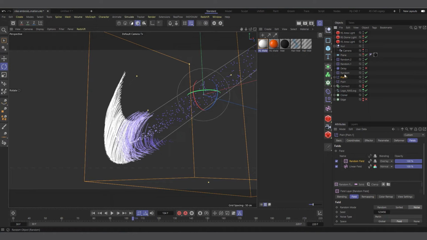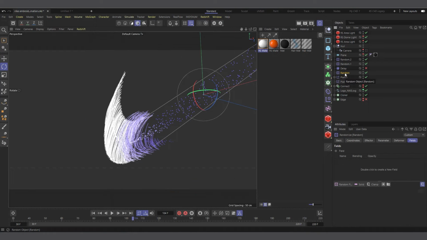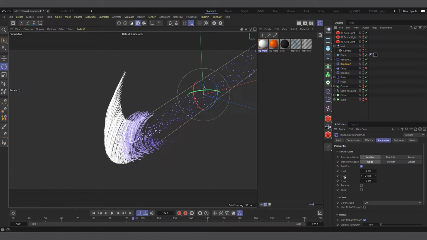And after that, I added proper randomness to it. I added this random to the main cloner, and I adjusted it to give a little bit of randomness on the Y so that it moves whilst it's coming in, and I added a little bit of delay so that it can smoothly come in. So basically it's nothing fancy, just normal MoGraph stuff, and I played around with it.